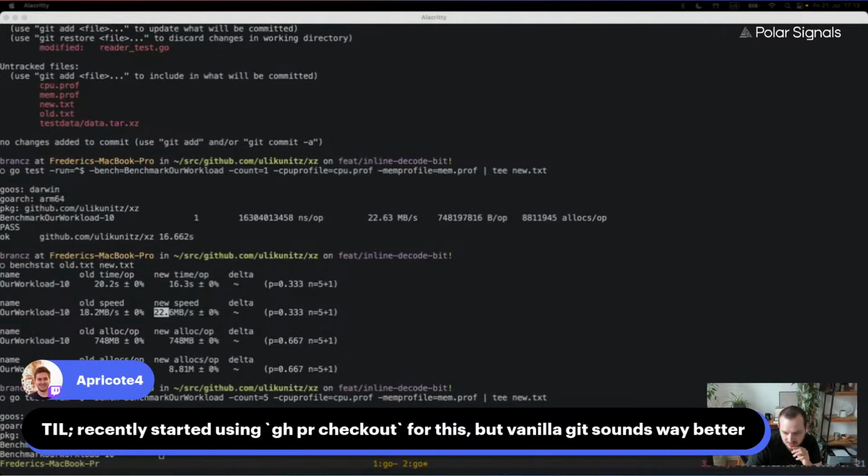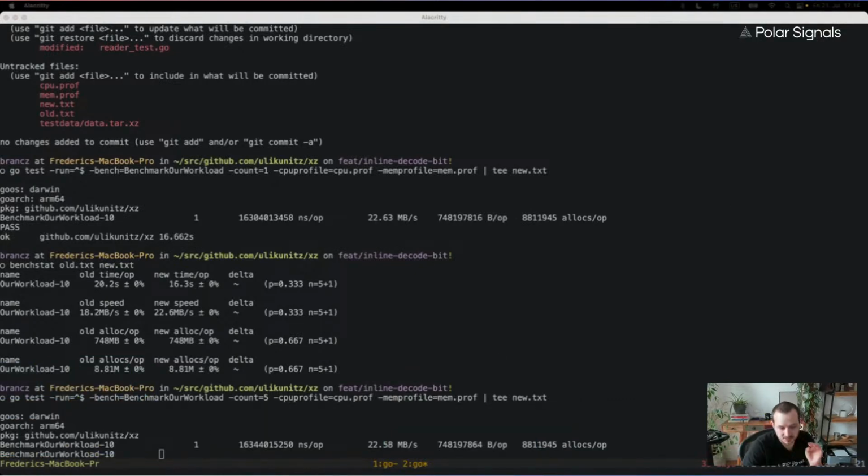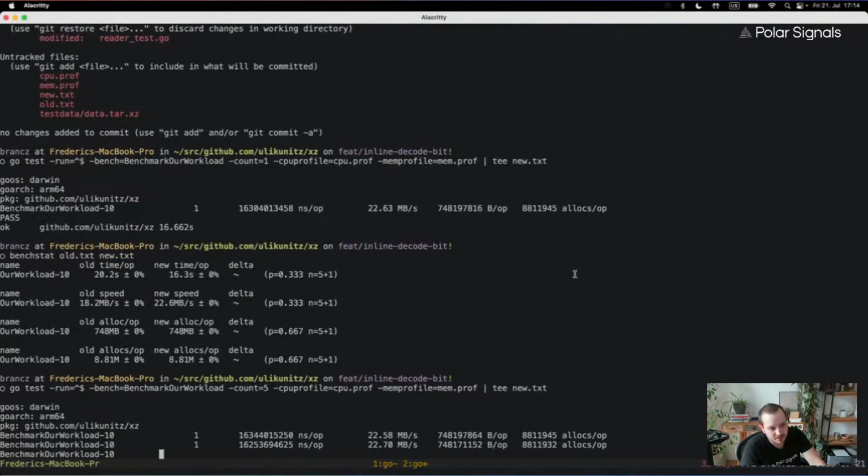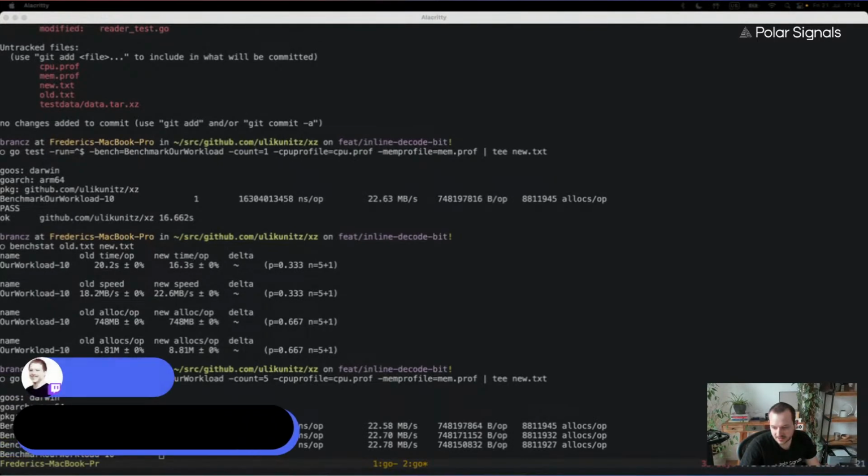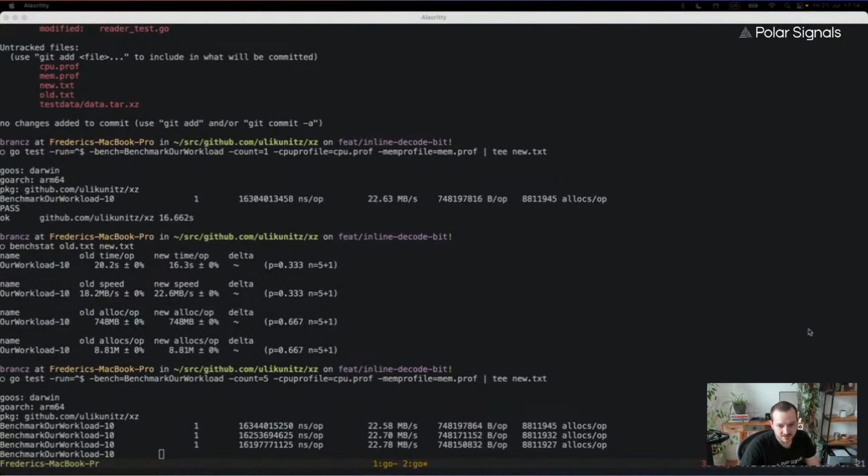Recently started using the GH CLI, GH PR checkout, for this, but vanilla Git sounds better. To be honest, I know a lot of folks who really love the GitHub CLI, so I think there's nothing wrong with using that either. Matthias is saying he uses Git GH2. It's great.